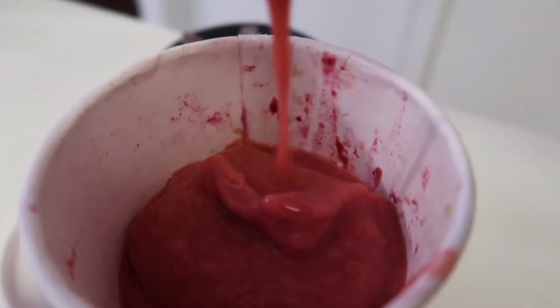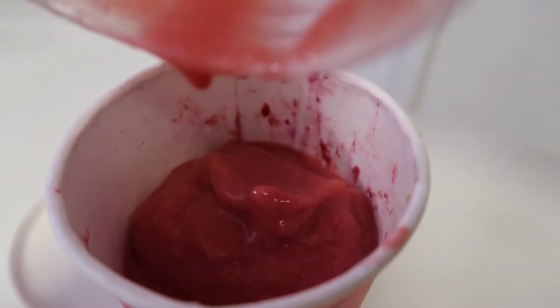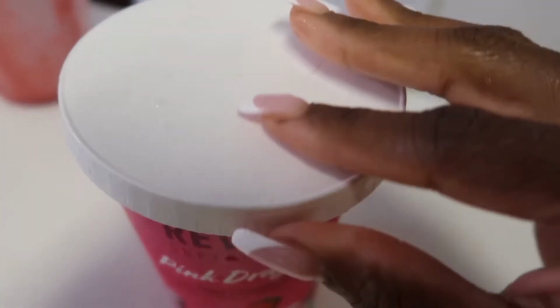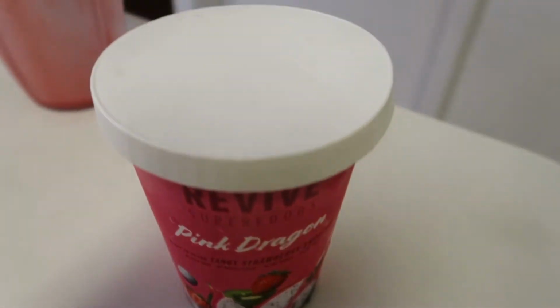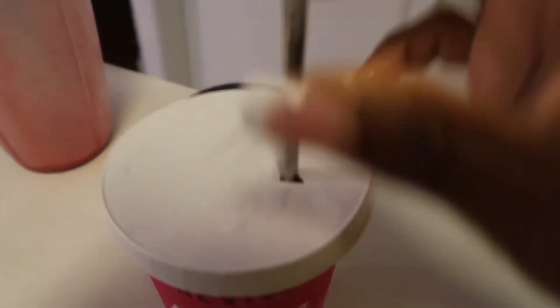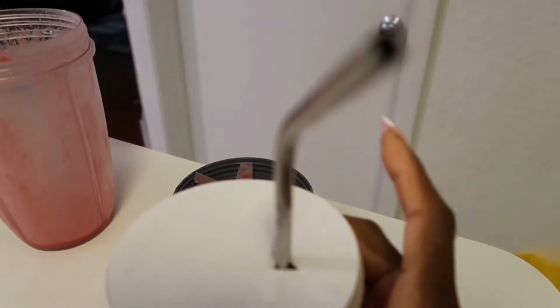See how rich and nice that looks? No mess, no mess at all. You don't have to get your plates and cups dirty. Put the top back on like that. Insert my straw just like this. It's that simple, it's that easy. See, and there you have it.